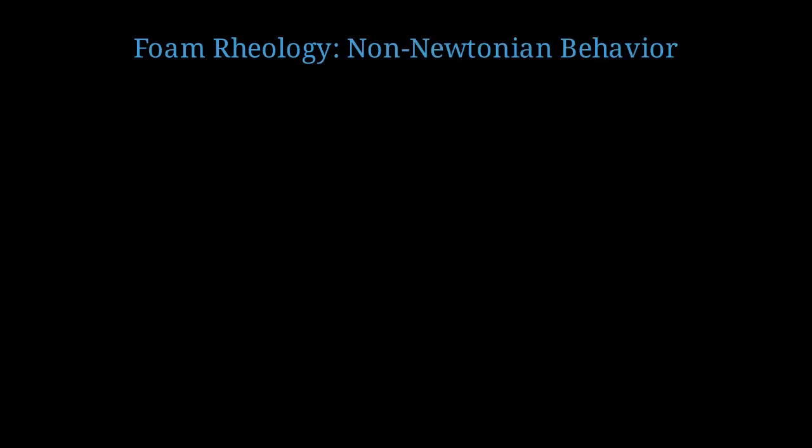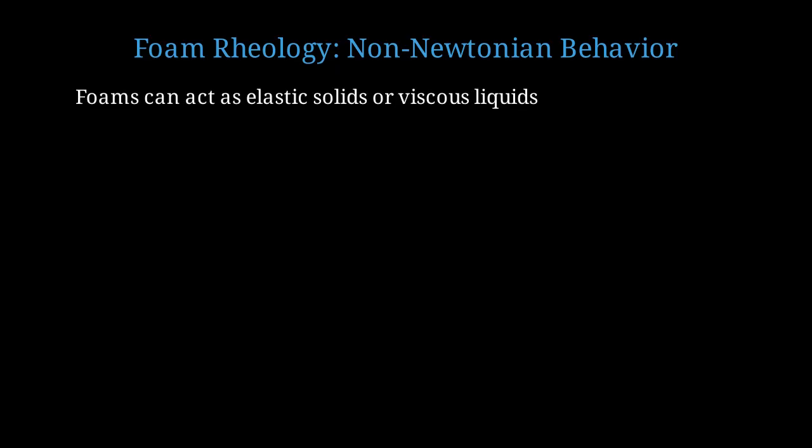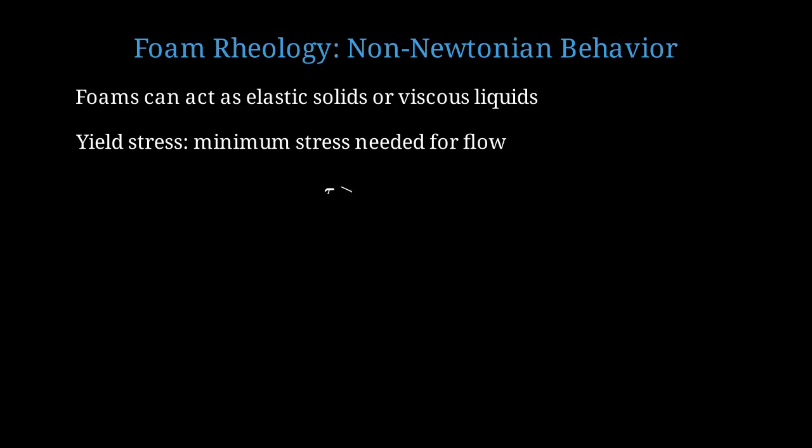Foams exhibit fascinating rheological properties. They behave as non-Newtonian fluids. At low stresses, foams behave like elastic solids. They deform, but return to their original shape. At high stresses, they flow like viscous liquids. Foams have a yield stress, a minimum stress required before they begin to flow. Below this threshold, they act solid. Above it, they flow. When the applied stress tau exceeds the yield stress tau y, flow occurs. This is why shaving cream stays on your face until you spread it with your hand.